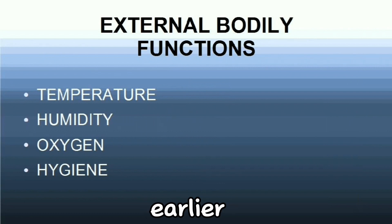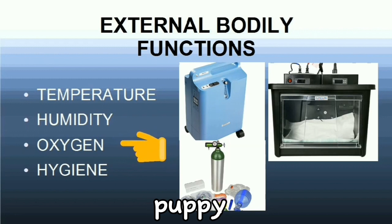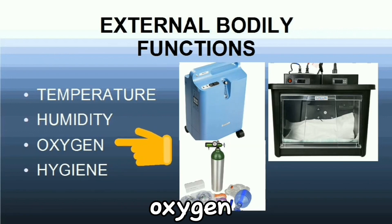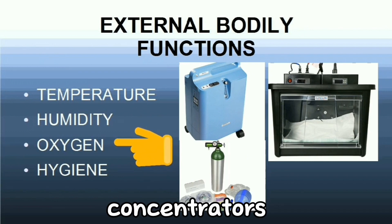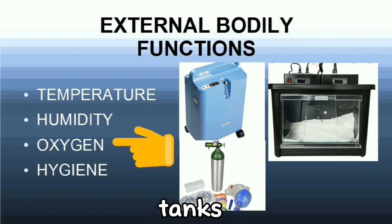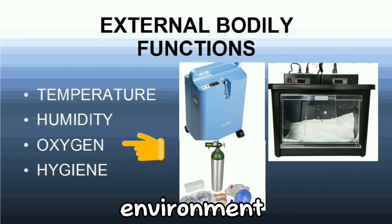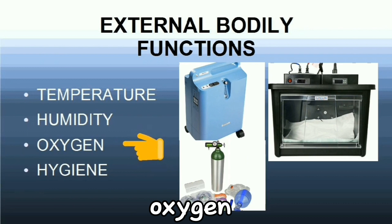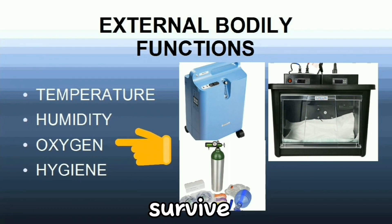As we learned earlier, hypoxia is oxygen deprivation or low blood oxygen, and can be managed by putting the puppy in an oxygen chamber. Room air is only 20% oxygen. Oxygen concentrators provide 95% oxygen and oxygen tanks provide 100% oxygen. By increasing the oxygen in the pup's environment — via face mask, low-flow, or in an oxygen chamber — you will improve the chances of the pup's survival until they are breathing strongly enough to survive on room air.